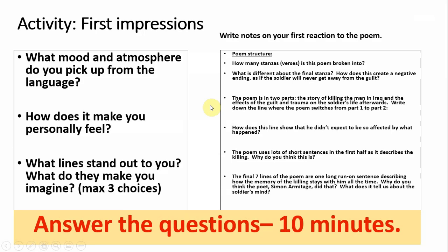So we've had the reading of the poem, and now it's time to answer the questions, and hopefully you have got some ideas already in your mind. Each of these questions needs to be answered on paper. You can either write out the question and then the answer, or you can answer in full sentences. The choice is yours. However, it helps you to organise that on the page. Just don't write out only the answers, because then they won't make sense in the future when you read them back to yourself. You've got 10 minutes to do this activity.